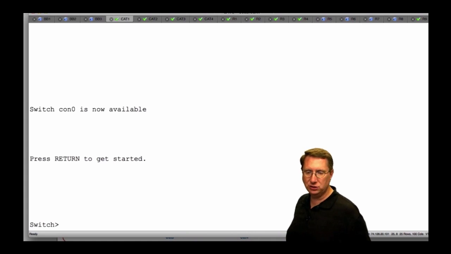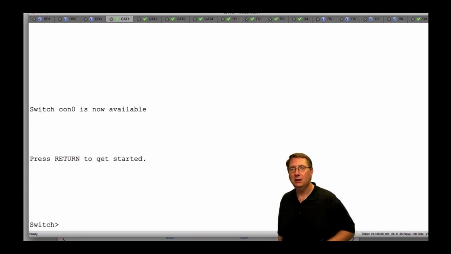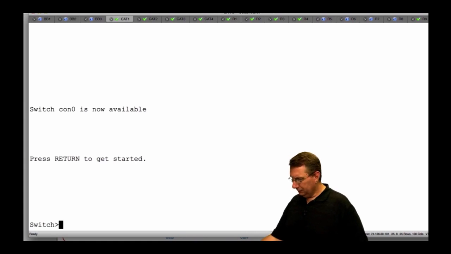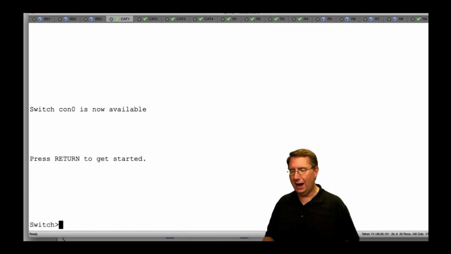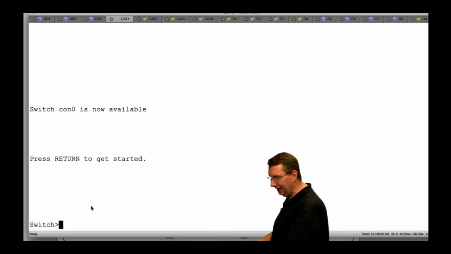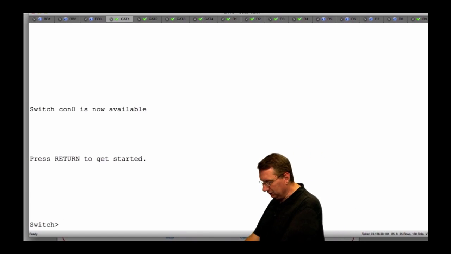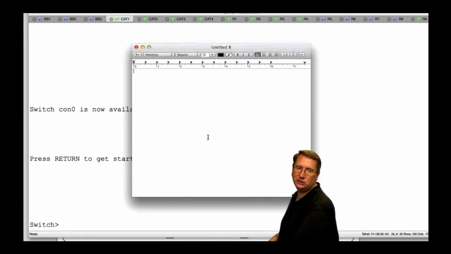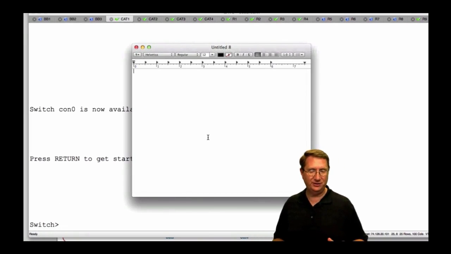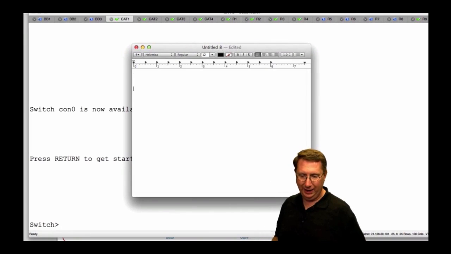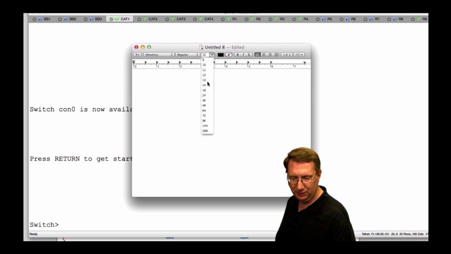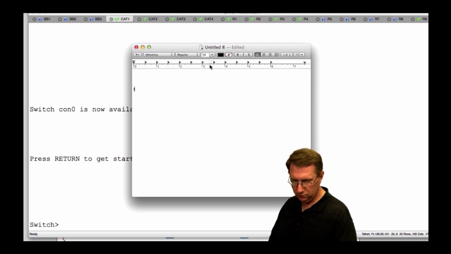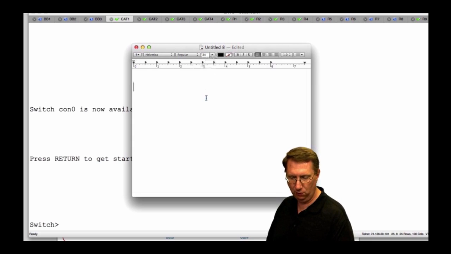Now, what I have first of all here is my equipment. When I work on labs, I generally try to come up with the same configuration that I use on all of my devices, a baseline, and it's going to follow the same baseline configuration that Cisco recommends. Now, I do this in Notepad because it facilitates the configuration. And let's see, I'm going to change my font size to something that you guys can see a little bit better. Still a little bit bigger than that. Let's go up to something like 24.